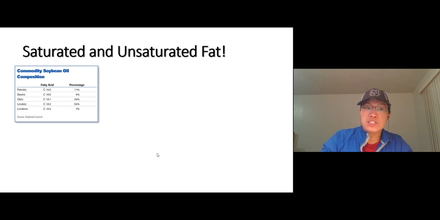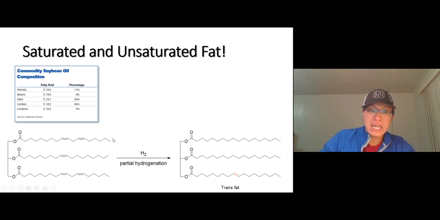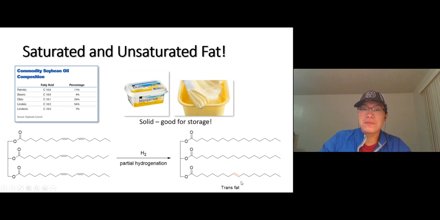They will convert the soybean oil, which is liquid, so a lot of cis. They do a partial hydrogenation, so add hydrogen onto this double bond, but not all of them. Leave some of them, and the product that you get from this reaction is trans fat, right? Trans fat in the form of margarine. That's how we got margarine.